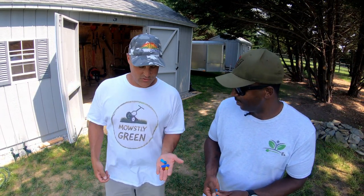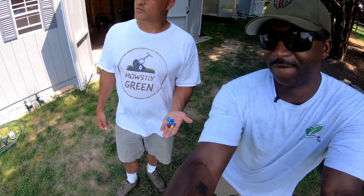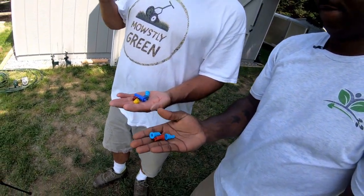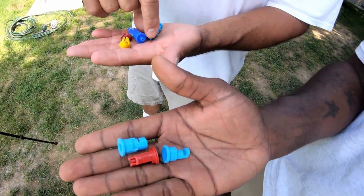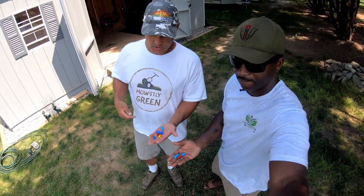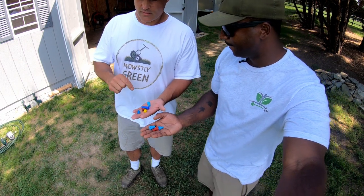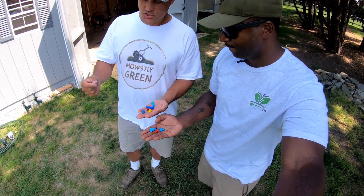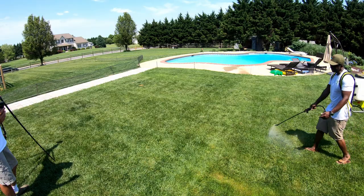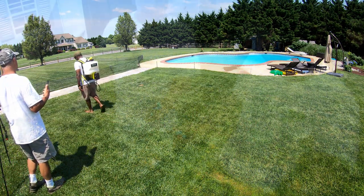All right, guys. We both have a handful of spray nozzles. The color of the spray nozzle has a definite meaning — it indicates the volume of spray that can come out of them. Most likely you will see red tips, yellow tips, light blue, and dark blue. All of those colors have different variations as far as whether they're a metal insert or the fan, the degrees of the fan, whether it's an 80 or 100 degree tip.